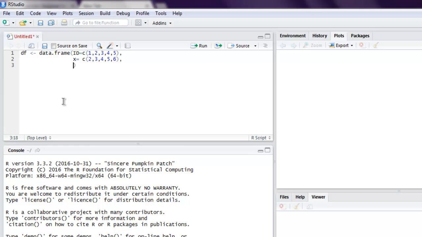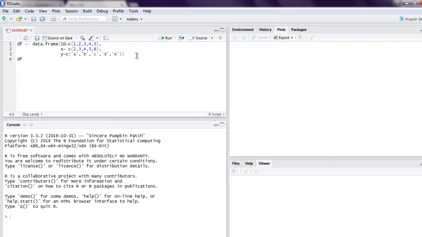You can also add characters if you want. So for this vector, let's add characters. So we have A, then B, then C, and randomly D, and E. Okay, so we have a total of 3 columns here: ID, X, and Y, and we're going to output this data frame.